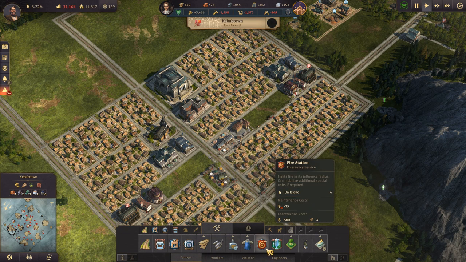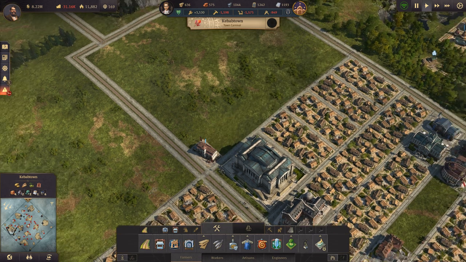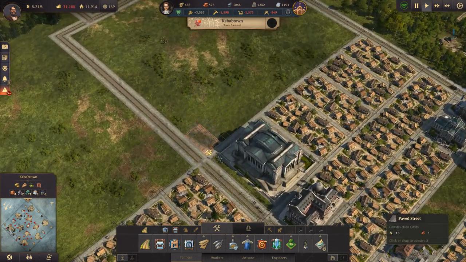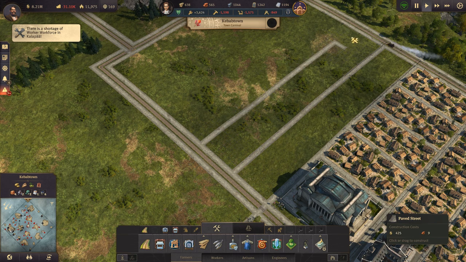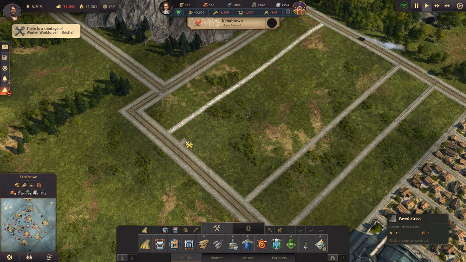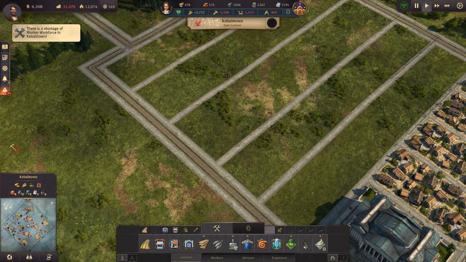Okay then, are there any more public buildings that I have to build? Let's see. 1, 2, 3, 4, 5, 6, 7. Workforce shortage. Workforce shortage. And the game is not trying on purpose to be annoying.